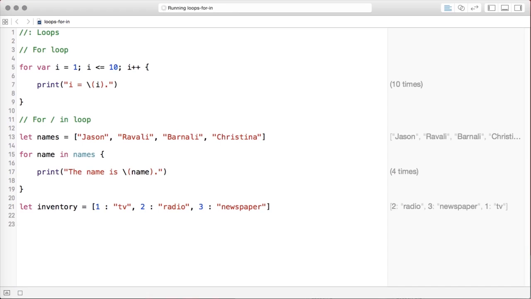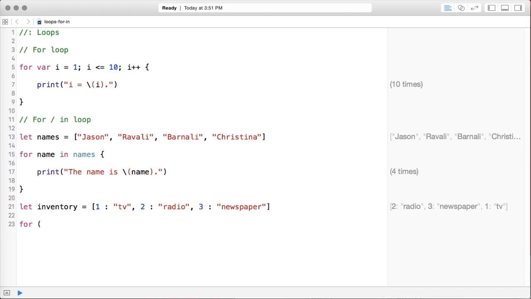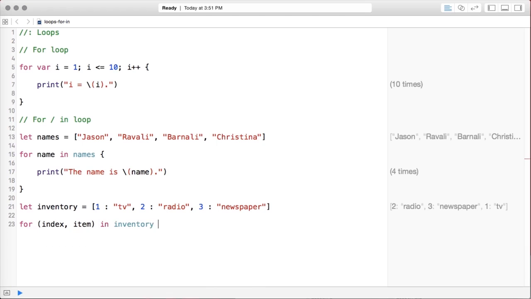So then what we would do is a for-in loop using a tuple. So we would say for index, because they're numbered, and then item in inventory, and we're going to loop through that, and we're going to print out a value.